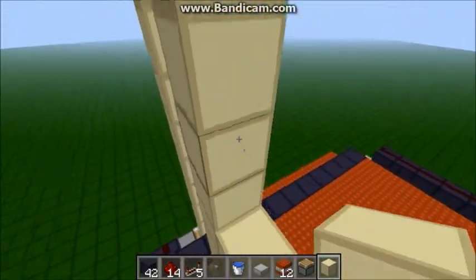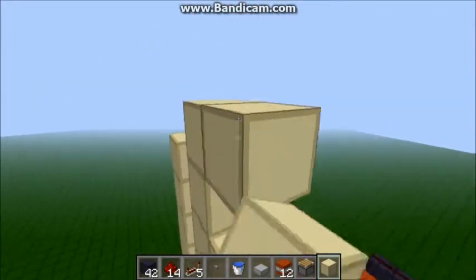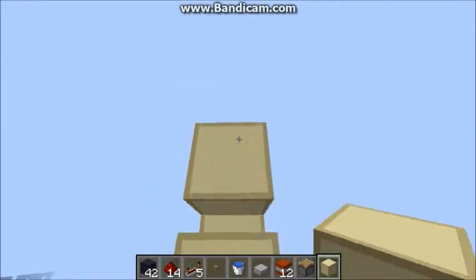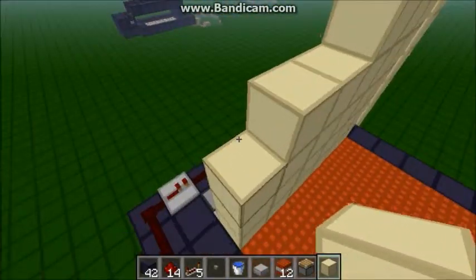La la la, placing sand. What's fun to do is when you're placing a large tower of sand, is to just put it at the top until it catches up with you. Takes more time though, so.